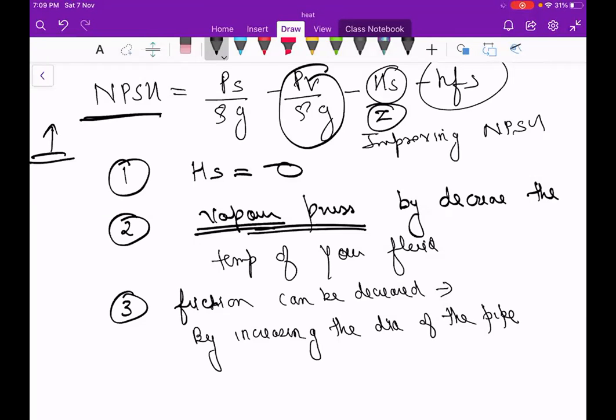Yeah, means basically bendings and all that will create a problem. Okay, so that pipe should be straight. Okay, Sushant Parikar, so you have known this point of 2.3 meter. You have studied somewhere.